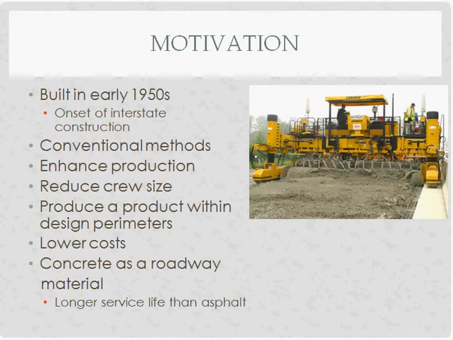The Slipform paver was introduced in the early 1950s, just in time for the interstate construction program in the U.S. The first Slipform paving job was a sidewalk, and as they refined their methods, they were able to actually slipform roadway surfaces. This obviously was better than conventional methods at the time. They were able to enhance production and reduce crew size, and were able to lower costs. Also, with the Slipform paver, they were allowed to efficiently place concrete as a roadway surface.